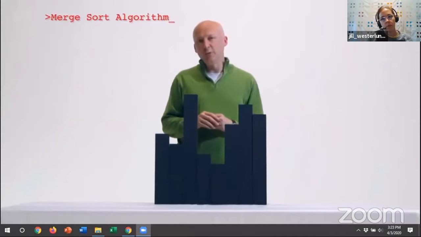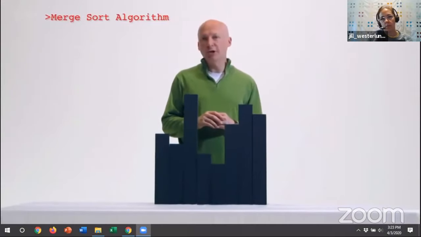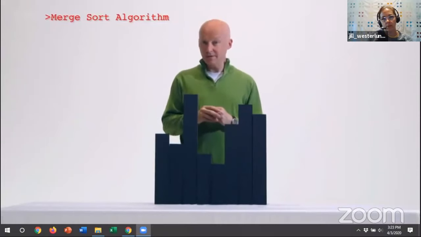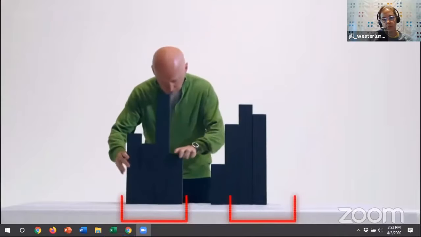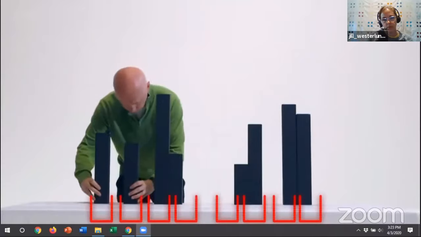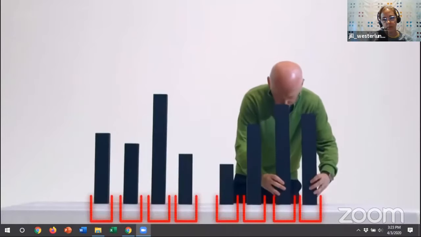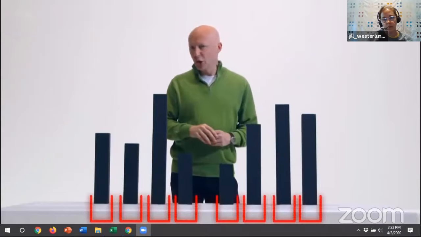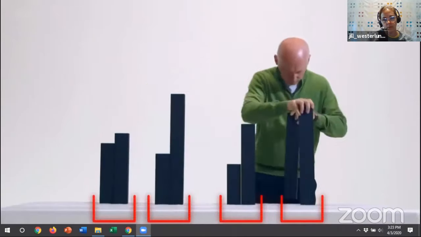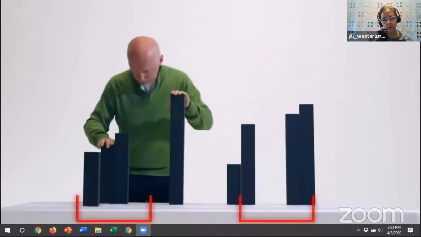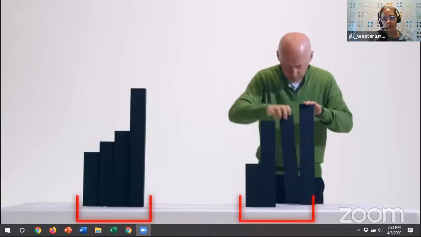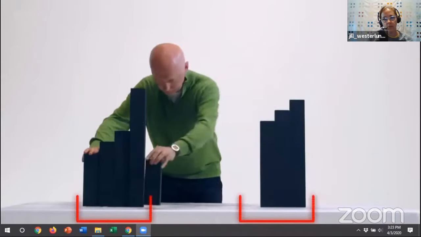The merge sort algorithm works on a principle of divide and conquer, and it consists of 2 parts. The first bit is the dividing part. This involves splitting everything into smaller groups. And now comes the conquering bit. The groups are now merged back together. But as I merge the two groups, I compare the sizes of the objects one pair at a time so that the merged group becomes sorted.